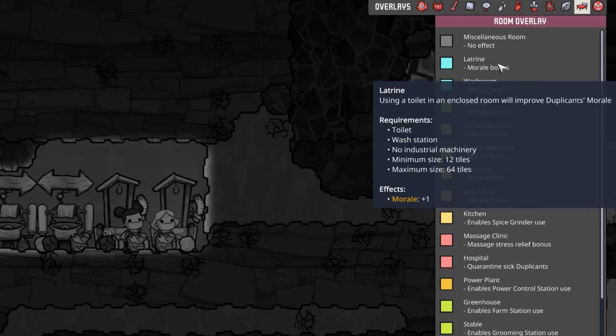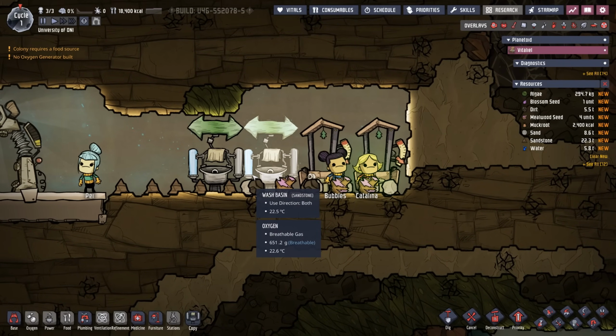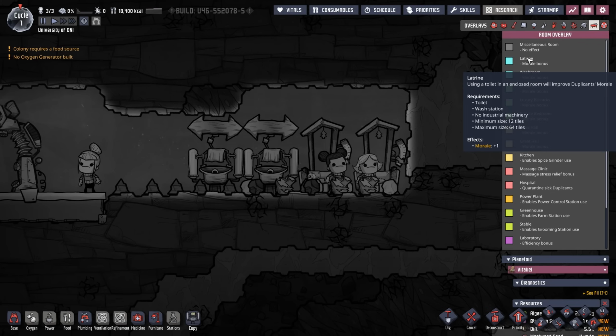Well, each room overlay description has its requirements. The latrine requires a toilet, a wash station, no industrial machine, and it has a minimum size of 12 tiles and a maximum size of 64 tiles. Well, let's check that out. I don't see any industrial machines because we only have a wash basin and an outhouse, which, by the way, check the boxes for the latrine.